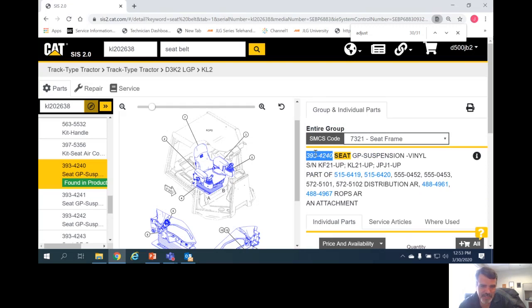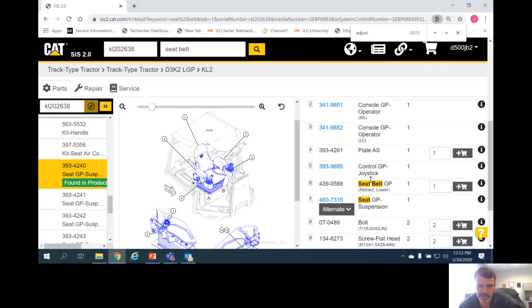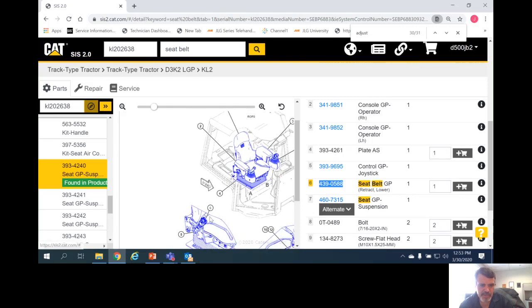But seat belt is in this group. So we look down here and we see that, hey, here's seat belt group. It says retract lower. So let me click on that number right there. If I do that, it kind of brings it closer and shows me the seat belt. That's my seat belt group, retract and lower.